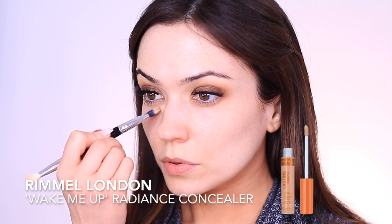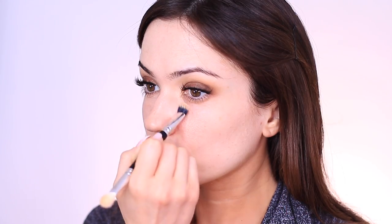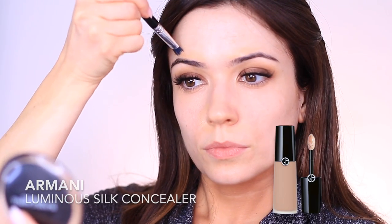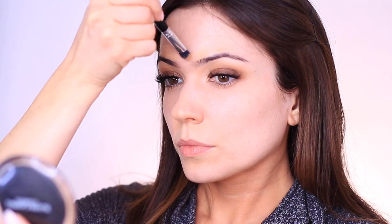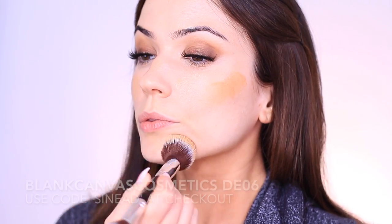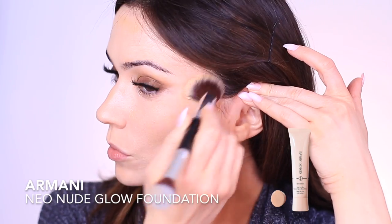Moving back to the face — I'm correcting under my eyes using the peach concealer, and concealing around my brows because foundation doesn't hold to the skin around my brows for some reason, so I need the drier texture of a concealer for a little more hold. I also brighten any other areas I need to. This is my new favorite foundation — it's like a serum-BB cream all in one. It never dries out, it's soft, easy to blend, and applies really quickly.